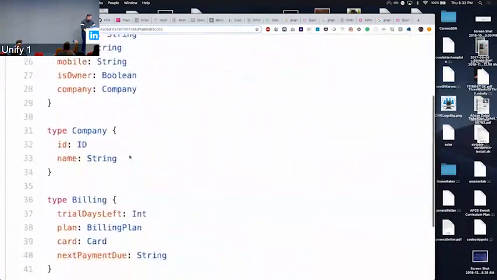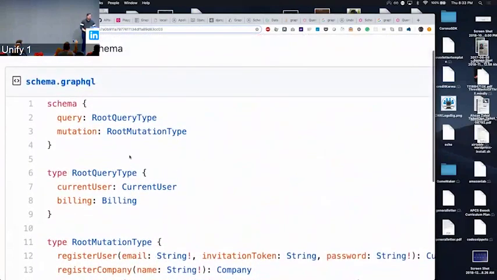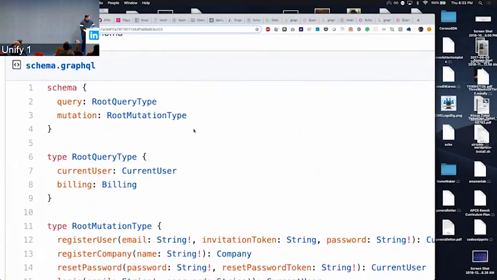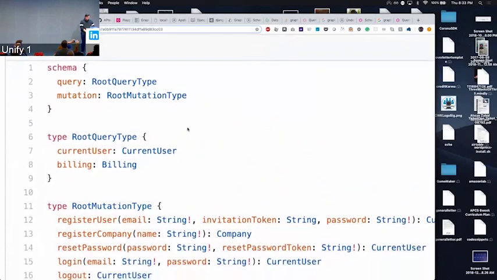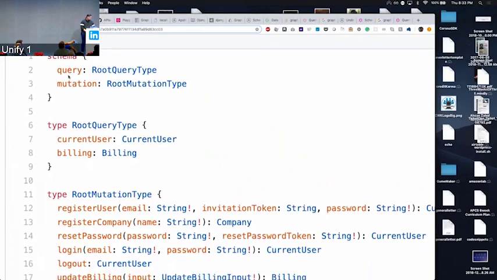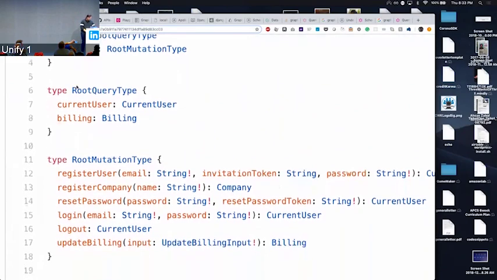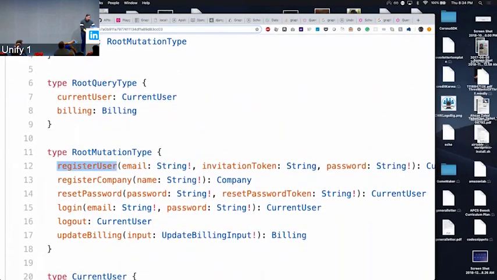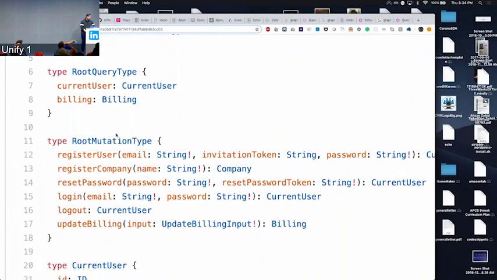In addition to querying for data, what you would usually do via a post or a put, we have mutations in GraphQL. These work kind of like queries. The idea is that you send some data in, but then instead of giving you existing data back, it does something and can return a result, much like a post request would. So instead of starting with a query, you would start with a mutation. Deleting things you can also write out as a mutation. So mutations are things like registering a user, creating things, logging in, logging out, etc. So most of the things that you would do other than just getting data, you would do in a mutation.